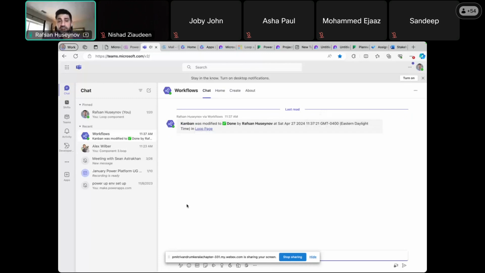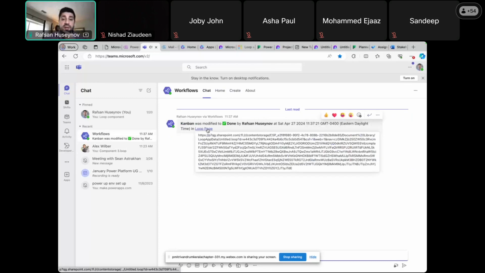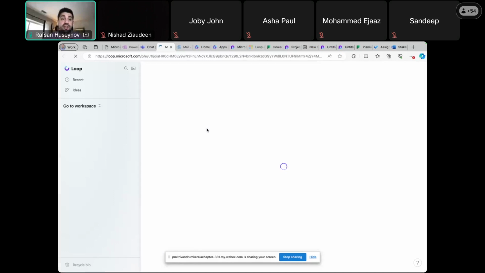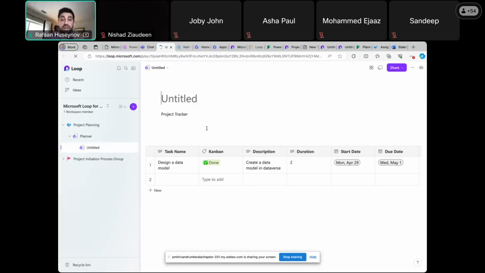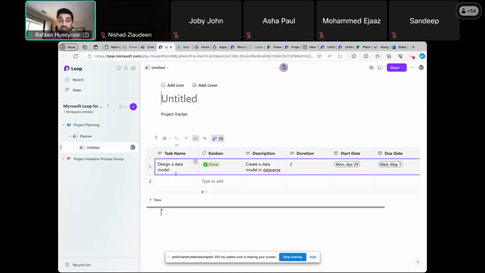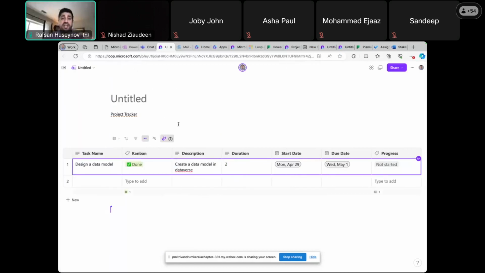One thing I would like to see later is that they make this deep linking. That means when you click, instead of just taking you to the Loop application, it also takes you to that exact record so that you can see, okay, this is the record that was updated. Oh, perfect, they already updated that.